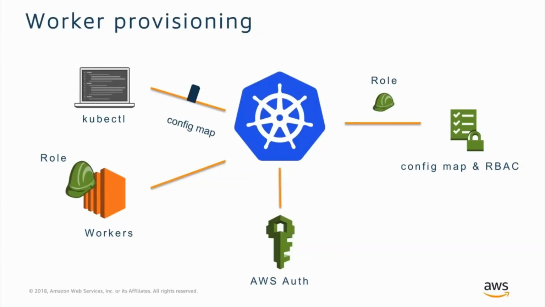In terms of workers, this actually happens when you provision a worker node. If you see the EKS documentation, you'll see that during the worker node provisioning steps, we ask you to create a config map. And that config map actually has the AWS auth info. When it gets applied, the worker nodes are able to join the cluster, which then enables kubectl to work with the Heptio Authenticator.